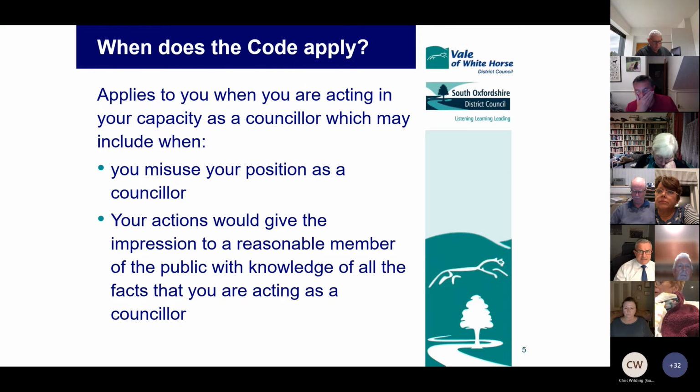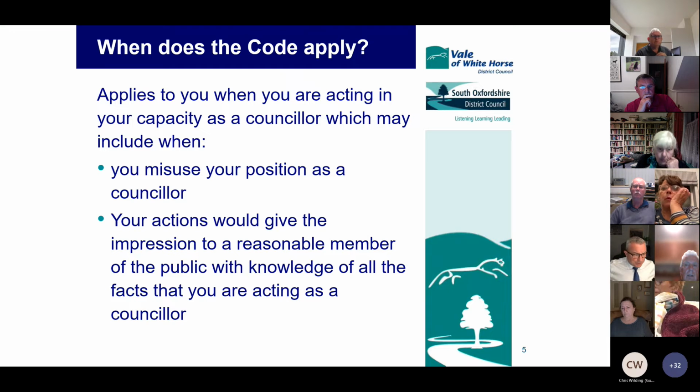So I always give the advice that you should have clear demarcation between your social media accounts. If you have an official account, make sure you just deal with official business on that. Avoid getting into any online disagreements, perhaps with somebody who's disgruntled with something that you've said or done in a council meeting, on your personal account, because I've had a number of occasions where I found that the code of conduct has applied to councillors because of something happening on social media. I'll give a couple of examples on the slides.